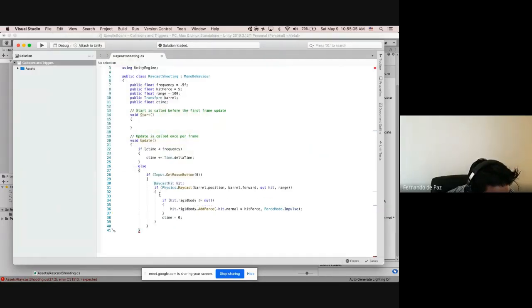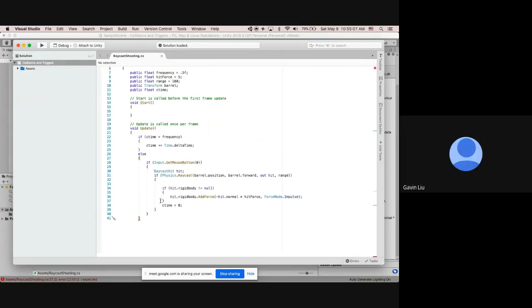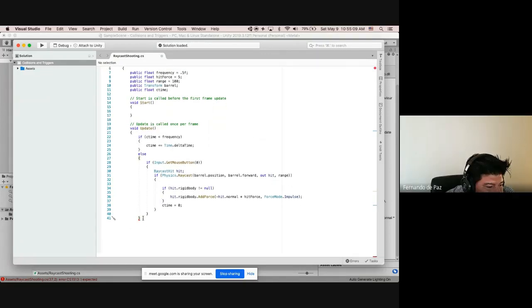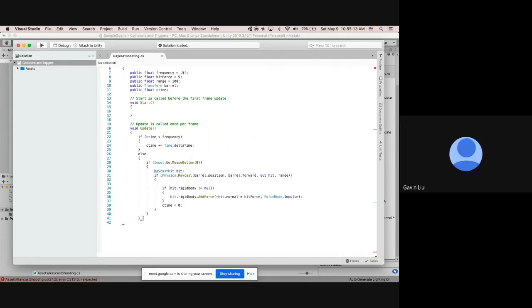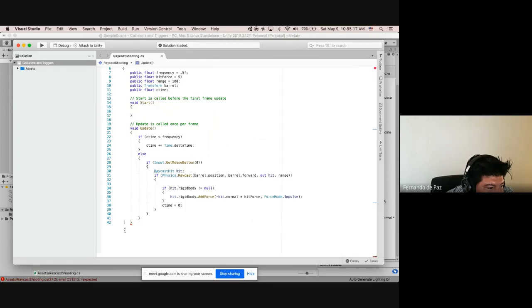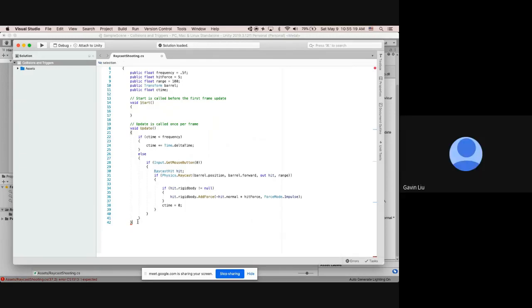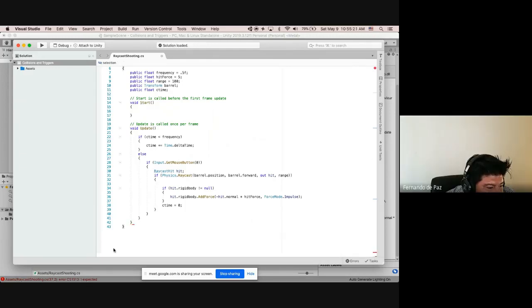Let's see. You're just missing a curly brace. So press enter. Yeah, press enter. And then another curly brace. A closing or open? Closing. Yeah, closing. Okay. And that should work. You need one more. One more? Because that's the function update, and you need one more for that.